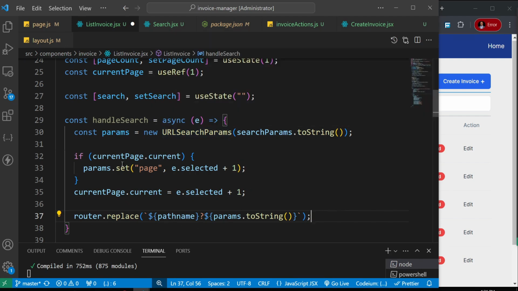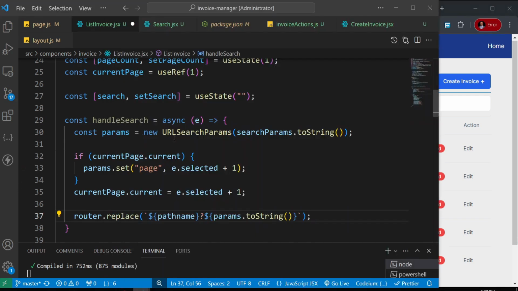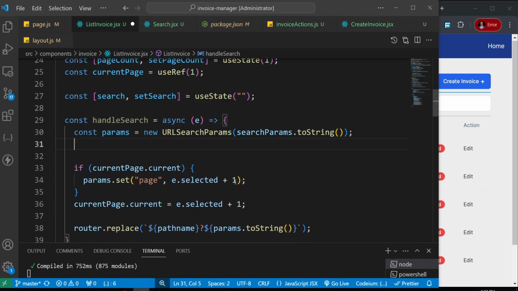Now, whenever we attempt to search for something, one of the things I want to do is I immediately want to set this page to page 1, because we're getting new data. So we want to get new data and we want to get the first page. So here I will come down after these params. I'll say, look, I think I've already done it here. So I'll just copy this one, and then I'm just going to come here and say params.set page, and I want to set it to 1. So I will remove everything you see here and just set it to page 1.